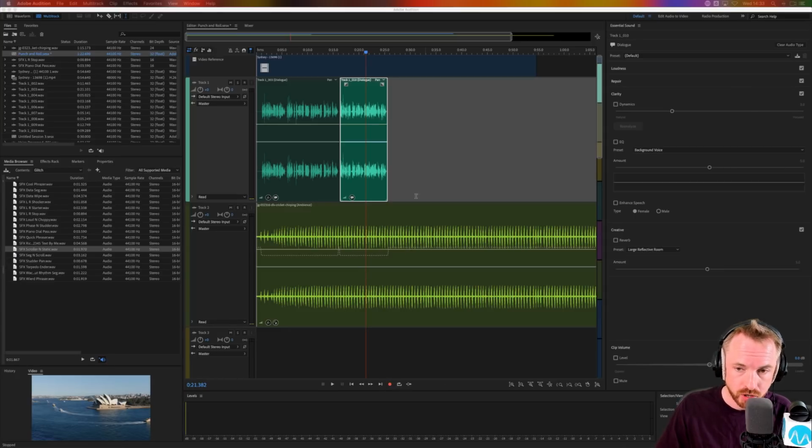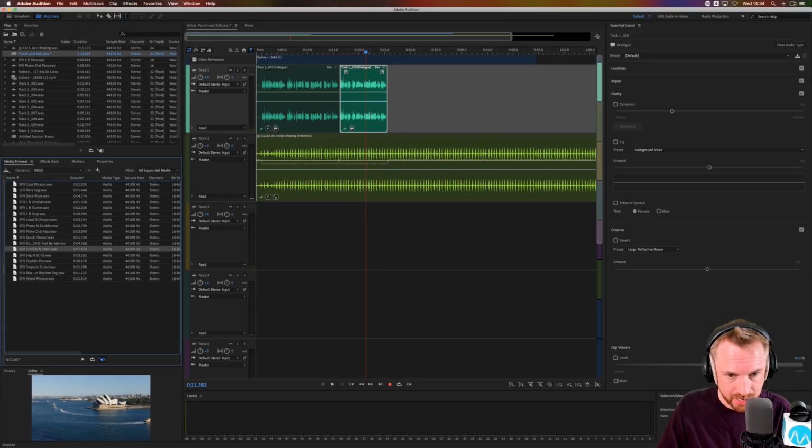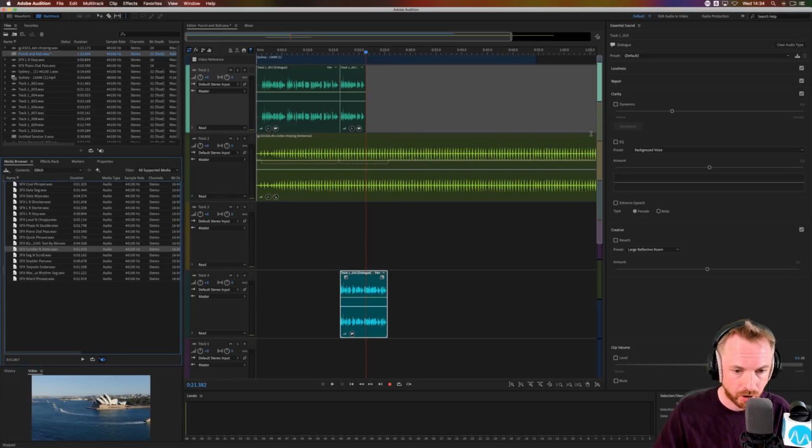We also looked at auto-ducking for ambience inside Essential Sound, which is really cool. Another thing that I'm really jazzed about is hotkeys to nudge tracks up and down and keep them locked in time. So that's Alt or Option down, or up on the keyboard. Look at that. That's a beautiful thing.